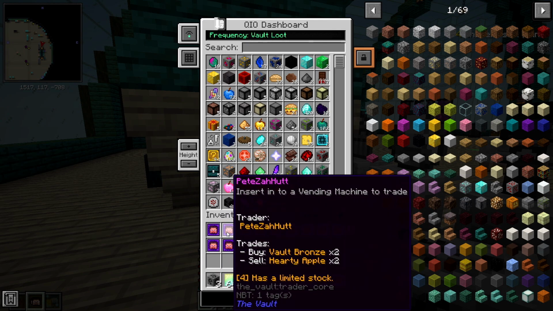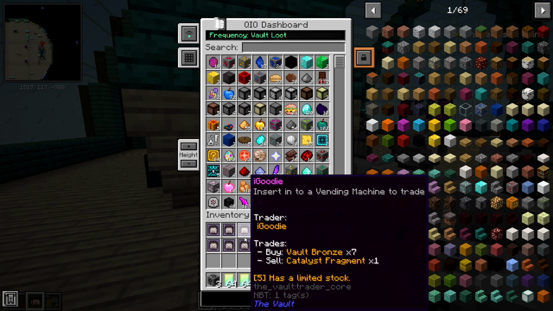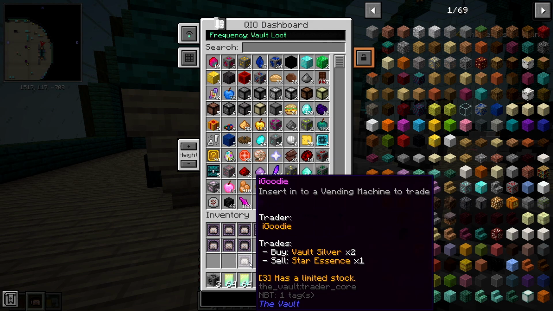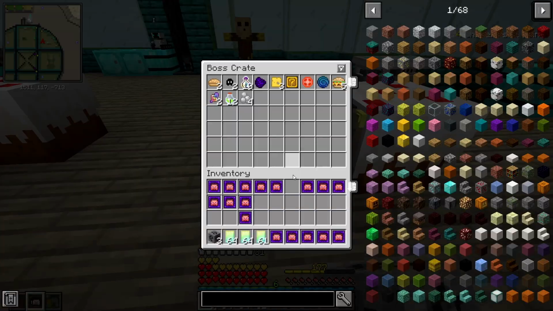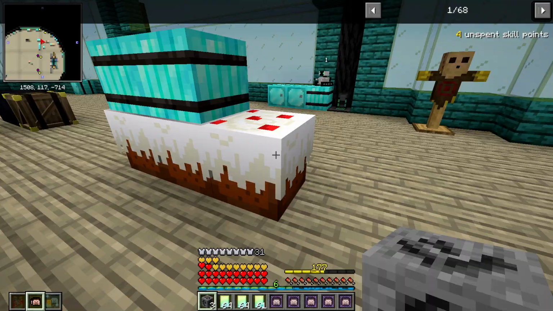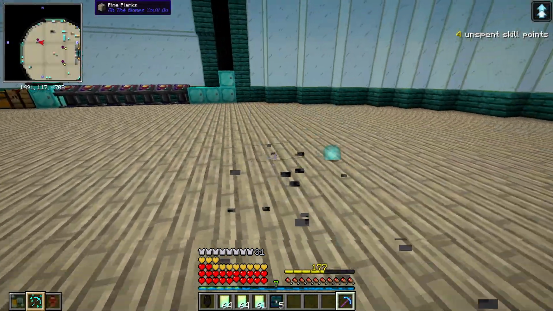I guess vault plating would be nice, but not really necessary. We got one of them selling star essence. I'll hold on to that. Everybody else is going to get chucked into the machine over there to get turned into an eternal. Let me grab these guys as well. I know I had 1 or 2 over here. And do we have enough of this to get a thing?